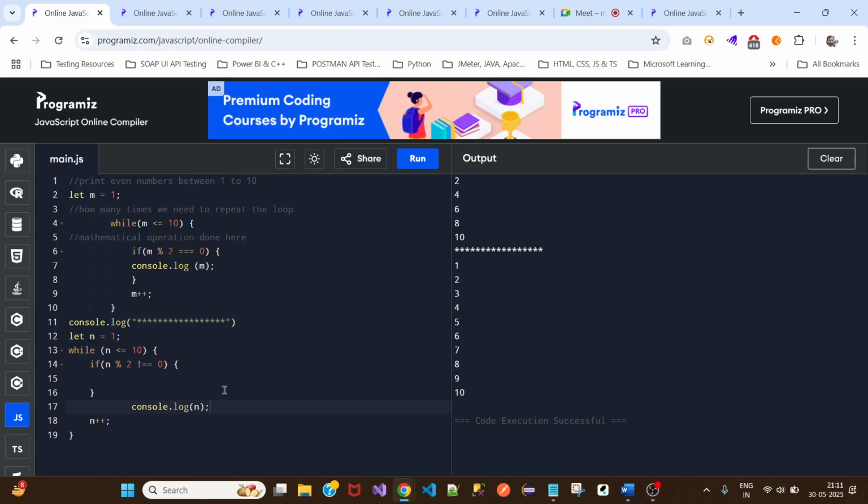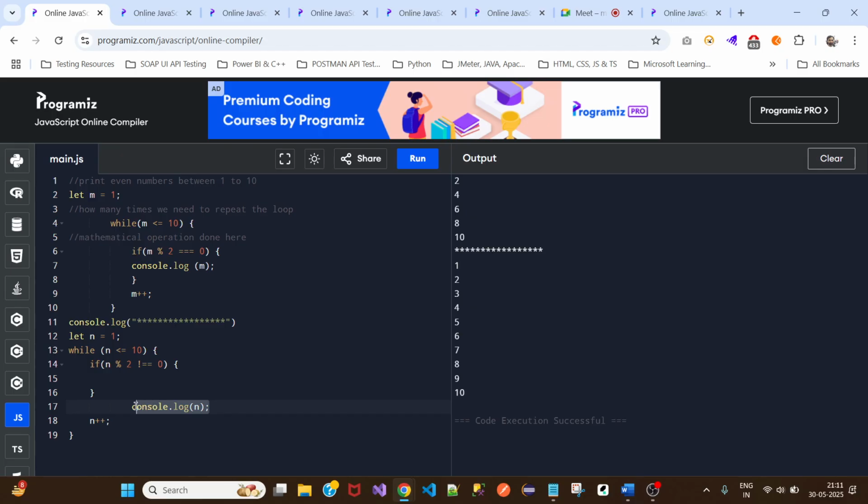We are not looking for odd or even, it only prints through the while condition. The if condition is not printed, because before it we haven't given any statement to print. We just gave the if condition. We said while and then console, then n plus plus. So it ignored this if condition completely, because there's nothing to print here.